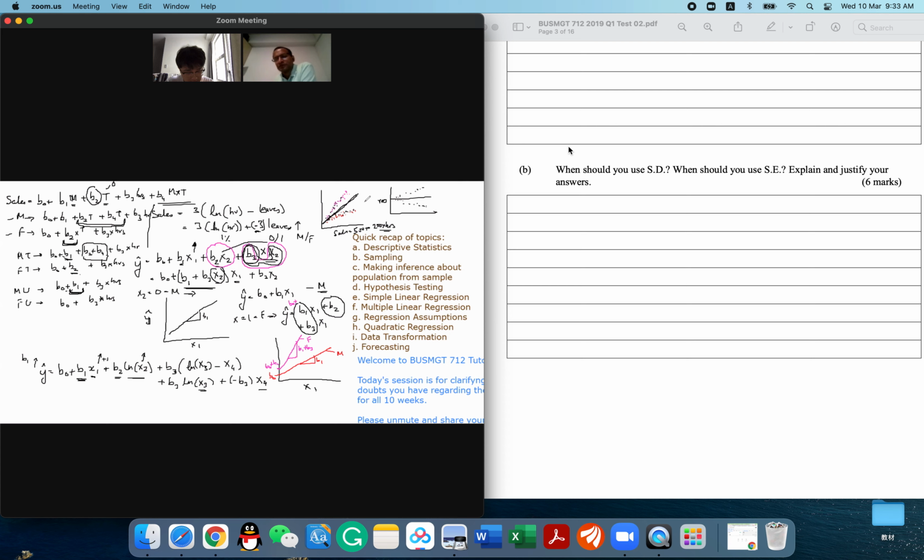So you mean the advantage of the interaction is that it makes the model better, and the coefficient will increase, and the p-value will decrease. Sorry, the coefficient may not increase or decrease, so we don't know. The coefficient may change, but the significance F will go down, the adjusted R square will go up, and the p-values of the relevant variables should go down. Does it make sense? So the significance F and the p-value will go down.